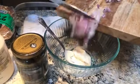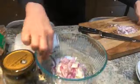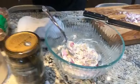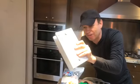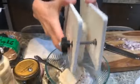I'll add the onions. Well, and again, season to taste. And you can mix it. I'm kind of just mixing this because we're on the tube. And then the pièce de résistance, my friends. Yes, yes, yes. Undo the tofu. The tofu press. Muy especial. Okay, here we go. Now remember, there are two of these. Let's just drop them both. We're going to just drop them right in.